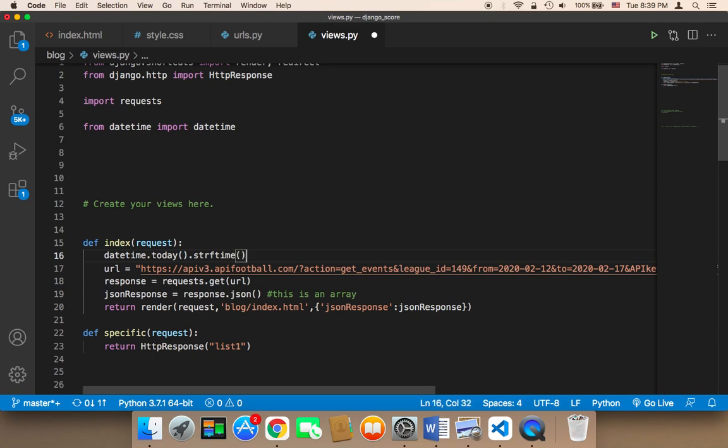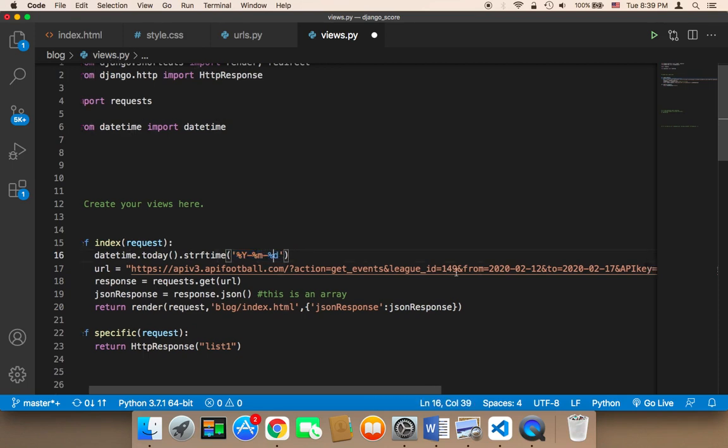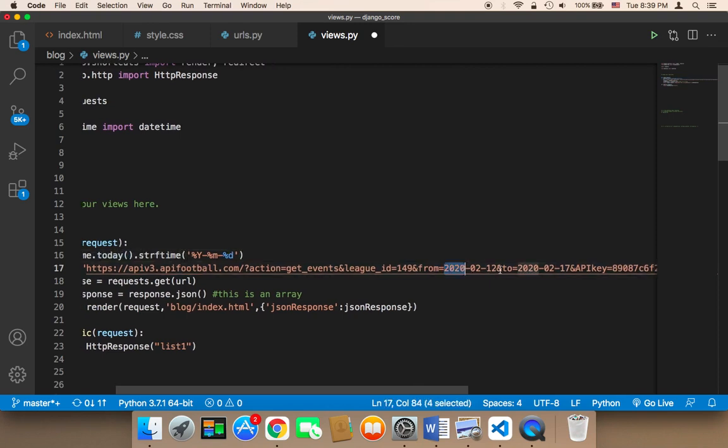I'm going to paste this format here: year, then month, then day. This is going to display the date exactly in the format that we need.